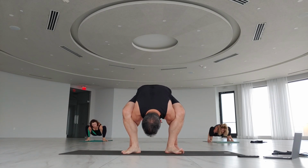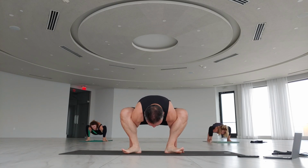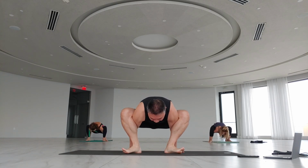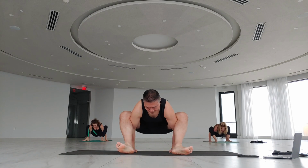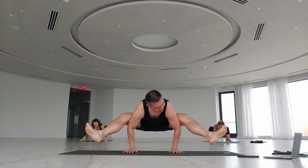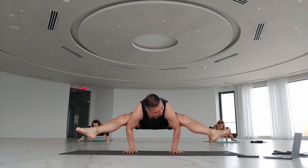If you can, palms flat, and start to bend the elbows a little bit. But keep the torso and the head leaning forward. So you have the weight bearing forward. If you can ground the palms and free up the legs to lift away from the floor, extend the legs out, and this is your Diti-Basana, firefly.